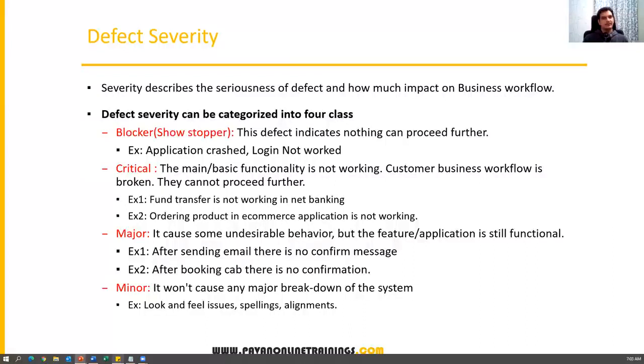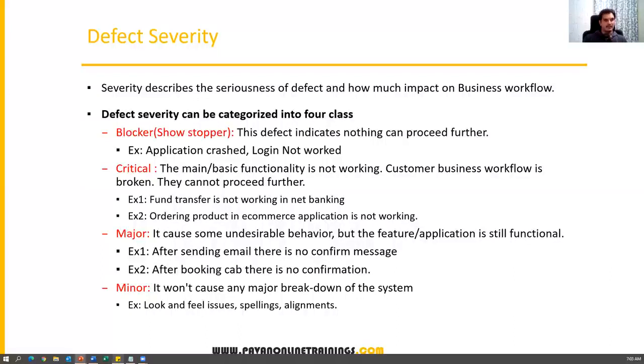Now when you have to specify critical, critical means you are not completely blocked, you are able to proceed, but the main or basic functionality is not working. Customer business workflow is broken, they cannot proceed further. That means we are able to install the application and proceed with testing, but the major functionality is not working.